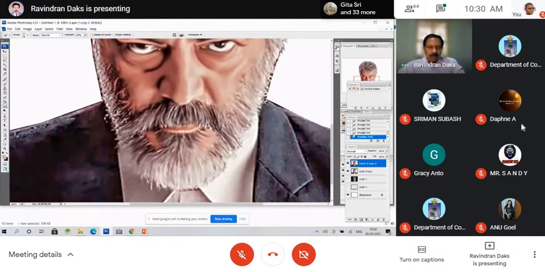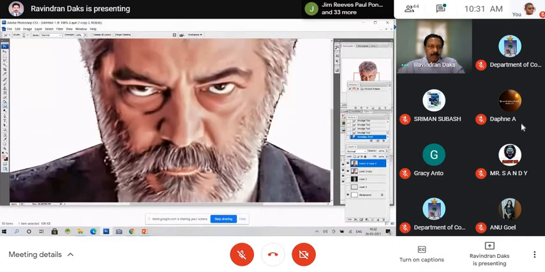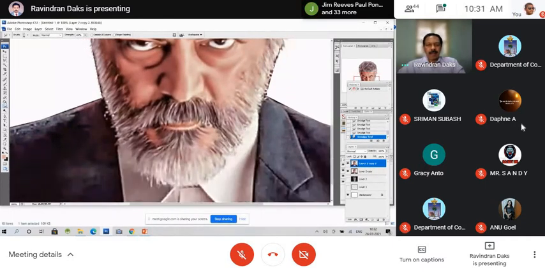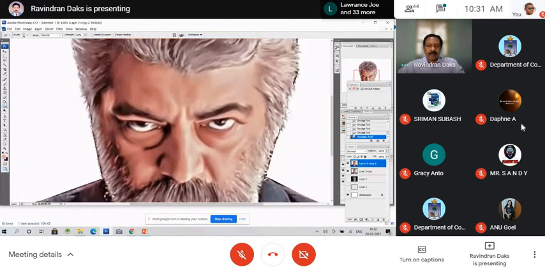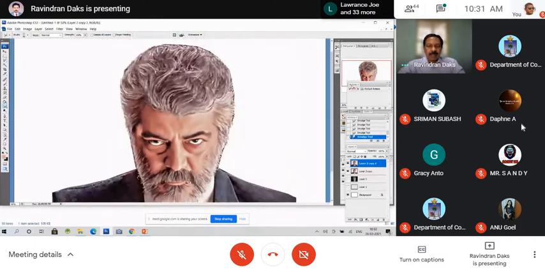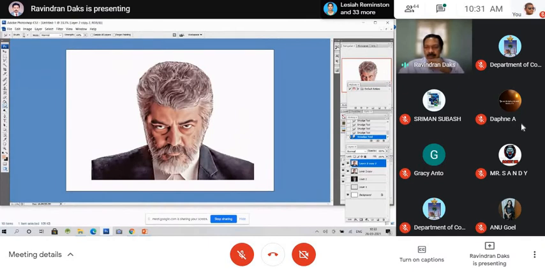The orientation of the hair is to be retained. Now you can see the difference between the smudged part and the original.